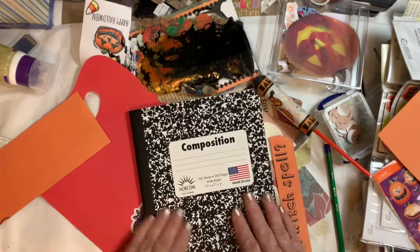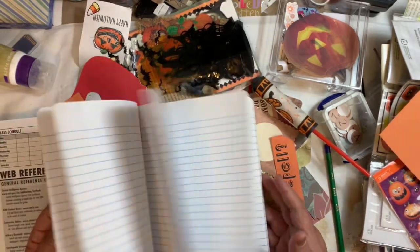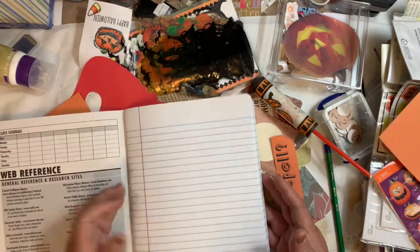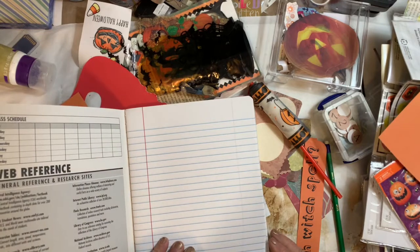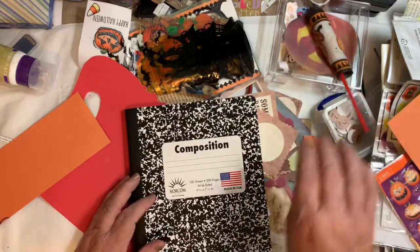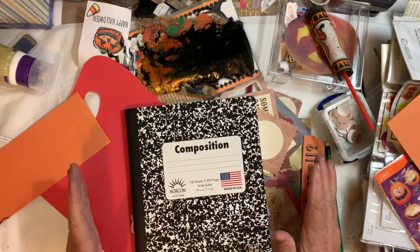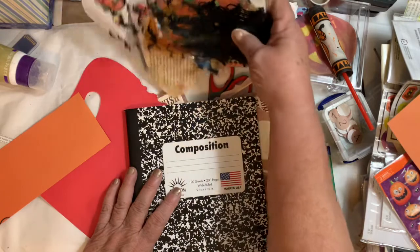So I'm going to use the composition book. This is a new one, and it's got lots and lots of pages because I'm doing a lot of gluing lately, and I have a lot of stuff. Well, I don't have a lot of stuff yet, but I'm going to have a lot of stuff because I'm going to be looking for stuff.